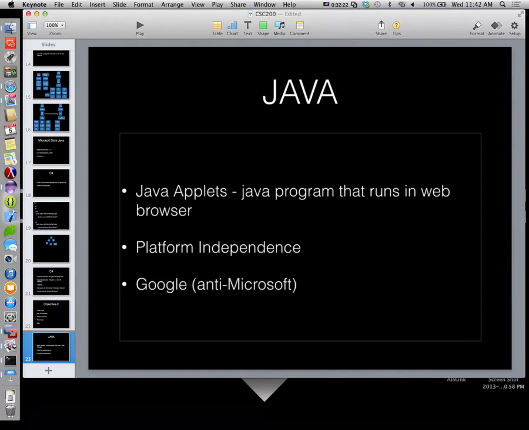Evidence would indicate that Google is not necessarily a fan of Microsoft. I mean, they're direct competitors. So, don't demonize Google for that decision. But part of the situation is when Google started becoming popular, Microsoft's been around a lot longer than Google, right? As Google started becoming a big boy, they had to make decisions to set themselves apart from their competition. And one of those decisions they made is we're going to be a Java shop.